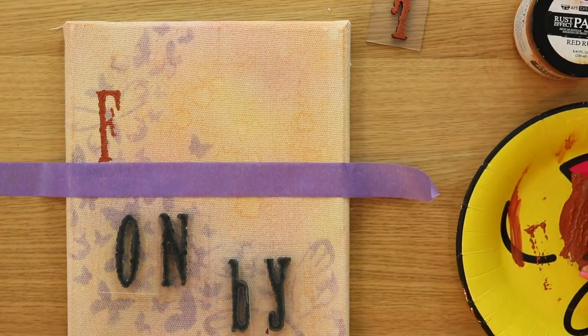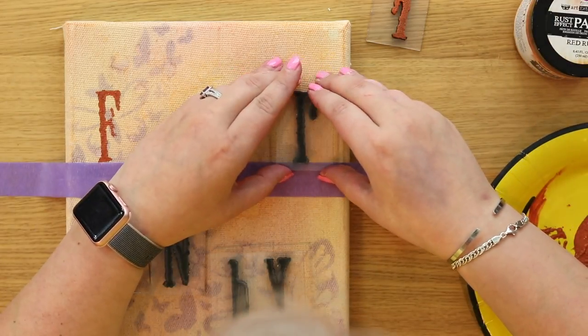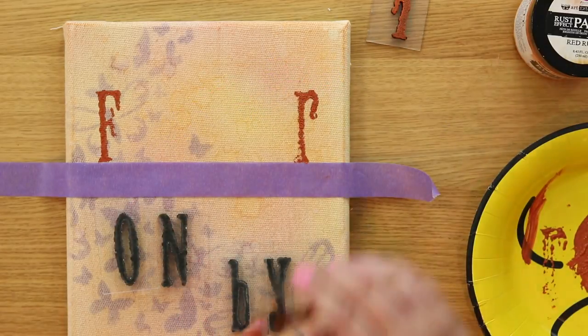And I'm just going to stamp each letter in. Now I start with the F and the R of flutter, and then I'm going to do the L and the E, then the U and the T, and then the final T.